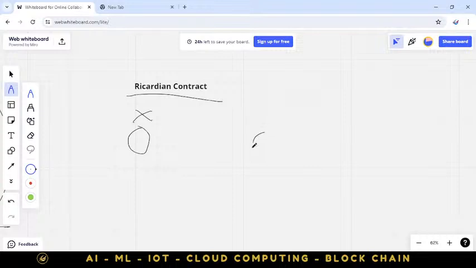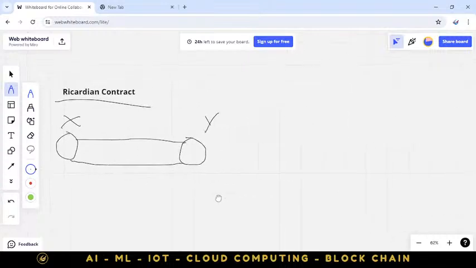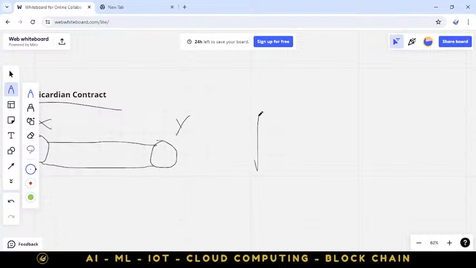This is myself and this is my friend. We both are running a business. Let's say we both combined and are running a business. At the time of collaboration, we will set some regulations and rules for the company, like the policies, right?